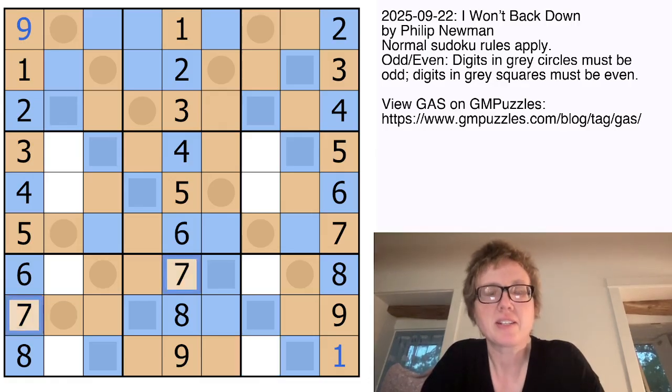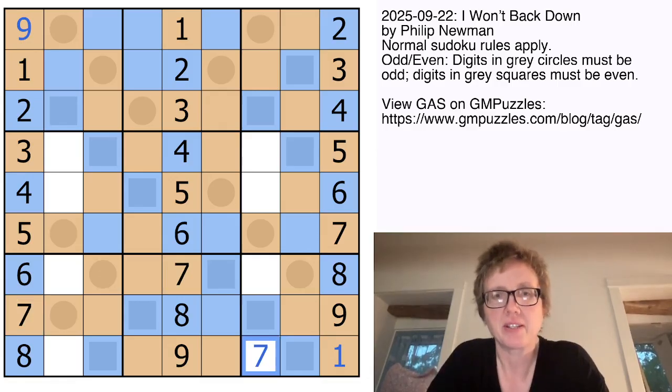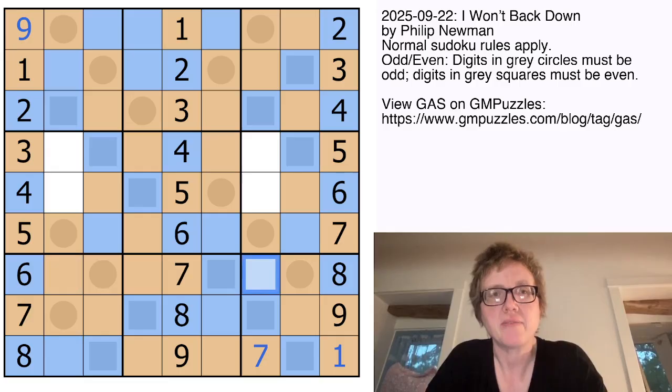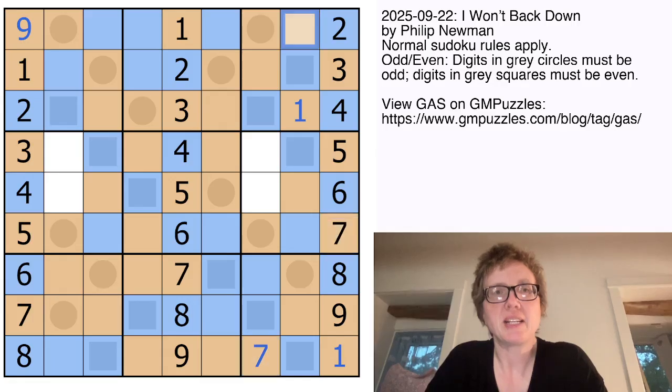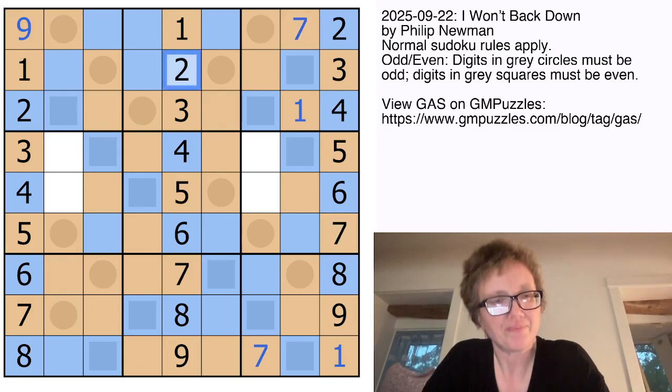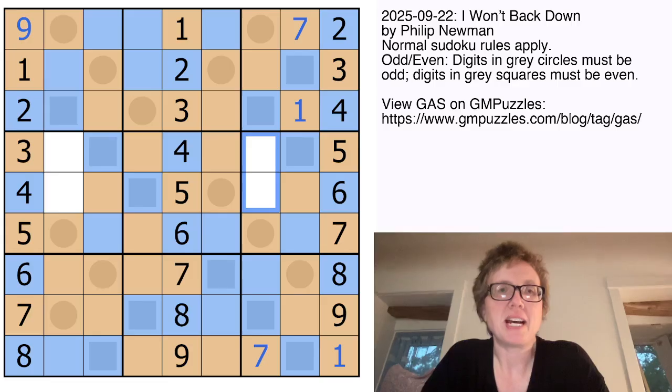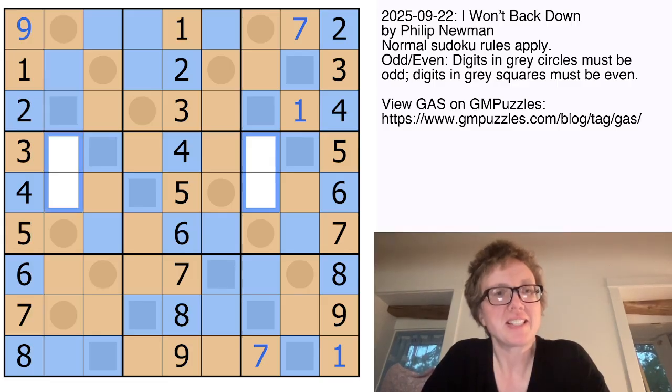So we have two sevens here. Seven can't go in an even cell, so our seven's going to have to go there. We can color that odd as well, which will make this even and make this odd. And now if we look at ones up in the top, one can't go in an even cell in this region, so it has to go right there. We have sevens there and there, and therefore seven in this region has to go there because it cannot go in an even cell. So that's kind of our start, and I was not able to color these until a bit later in the solve, so we're just going to leave those be for now.